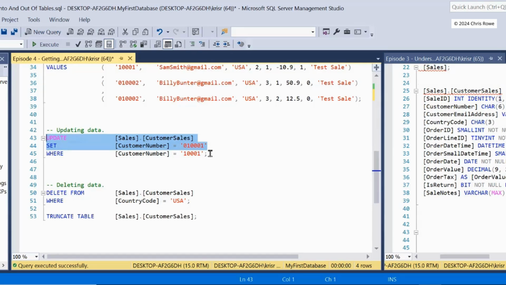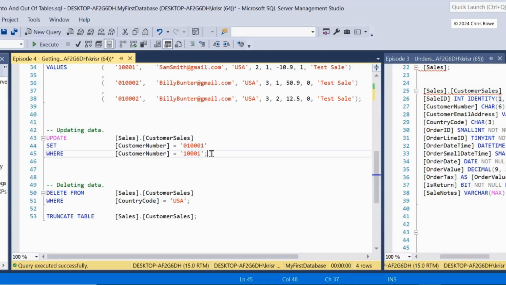There's a way to make sure that you only set the values of certain rows, and that is the where clause. So we want to set the customer number to that where the customer number equals this value here.